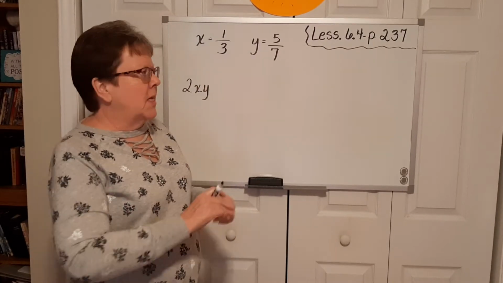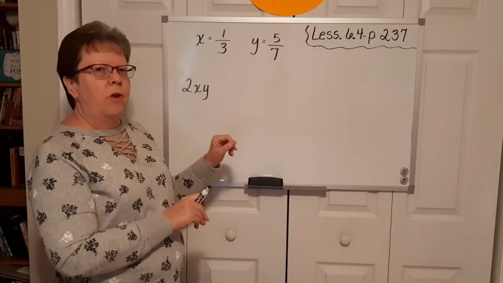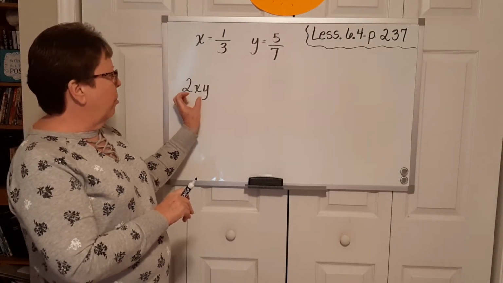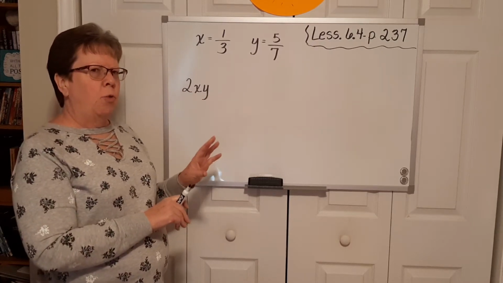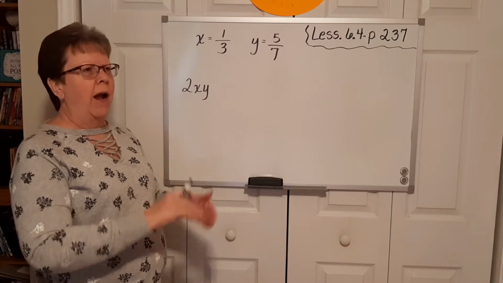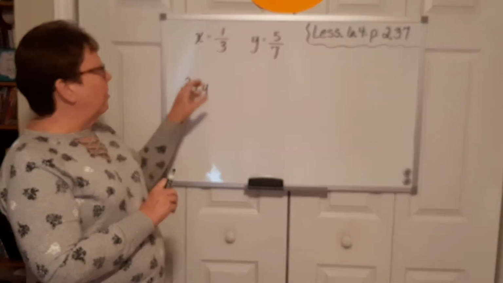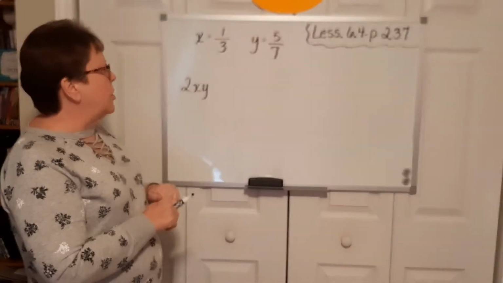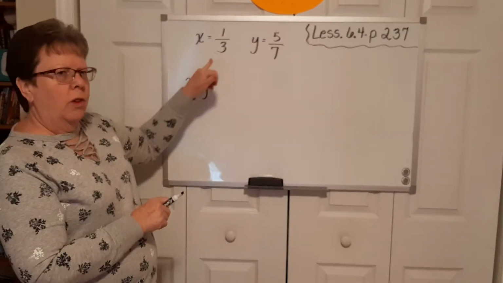Okay, I want to go over a couple examples with you. We've got 2xy. Now let's review a minute our rules in algebra. When you see numbers and variables and there is no sign in between them, no addition sign or subtraction sign or anything like that, it means we multiply those all together. Here we have two variables, but I'm giving you what the variables are equal to. So the first thing you need to do is replace those variables with their value, what they're equal to.